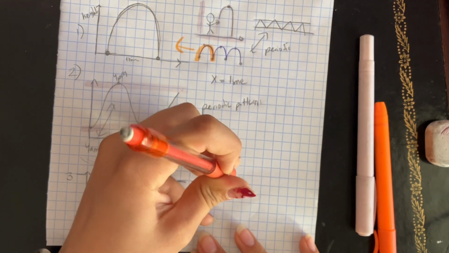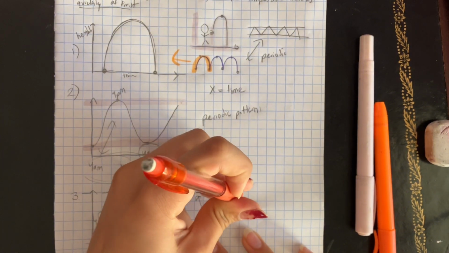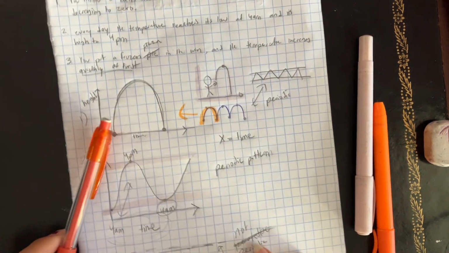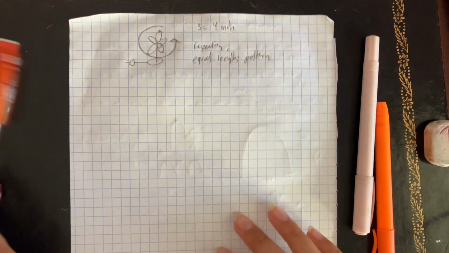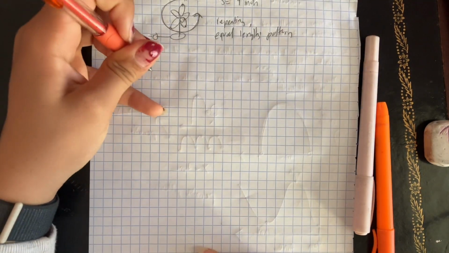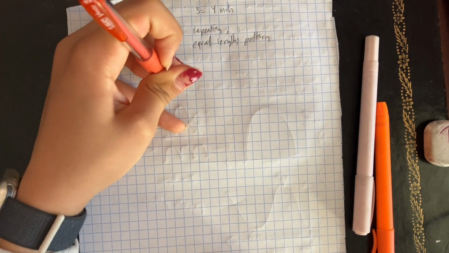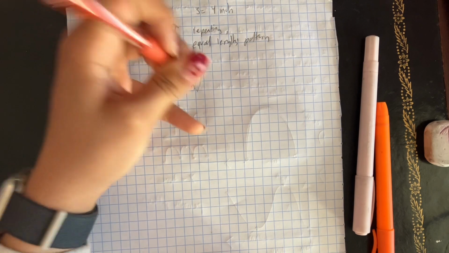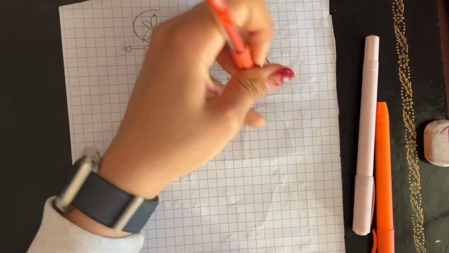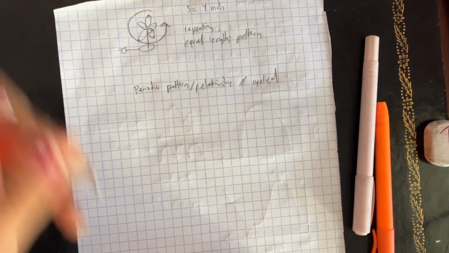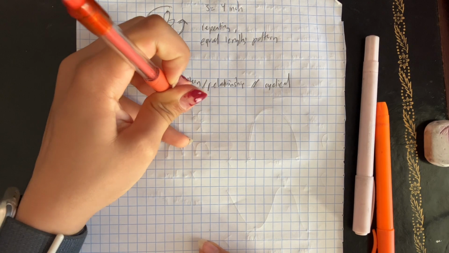So I hope I was able to teach you through these practice problems what you need for periodic functions. I completely misspelled that. Here, we'll go back over here and we'll summarize. For something to be a periodic function, or we'll call it a pattern, relationship, or cyclical, many different terms, you need it to repeat over consistent intervals.